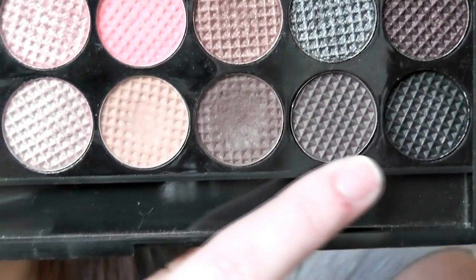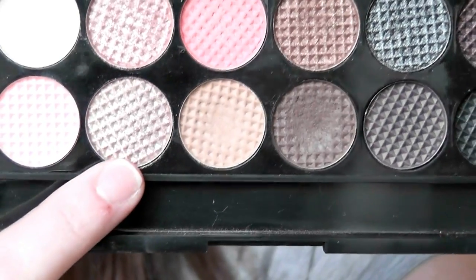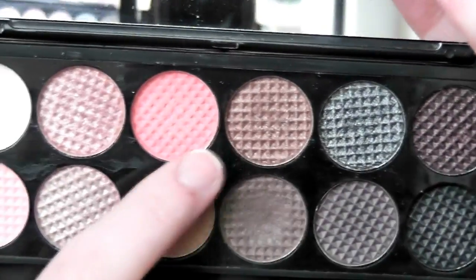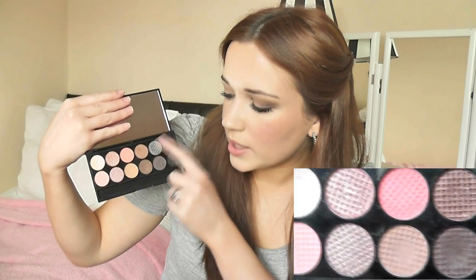Love it. The other palette that I have is the Oh So Special palette. Now, what I like about this palette is that it's very similar to the Storm palette, but it has a little bit more matte shades in here. So we have this row of matte shades here, minus this one here, which has shimmer to it. This one has shimmer, those 3 have shimmer, and these 2 are matte. You have the perfect ones for creating a smoky eye, perfect ones for creating neutral, and then this one is very similar to the other one where it has that neutral mid-tone, which I love.